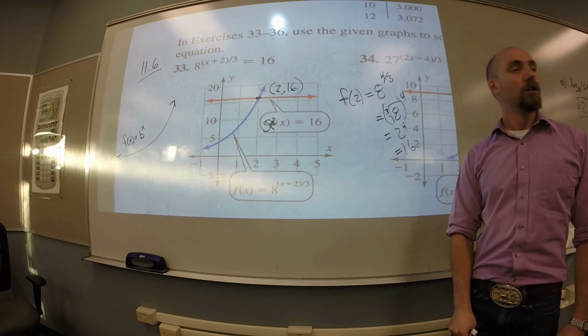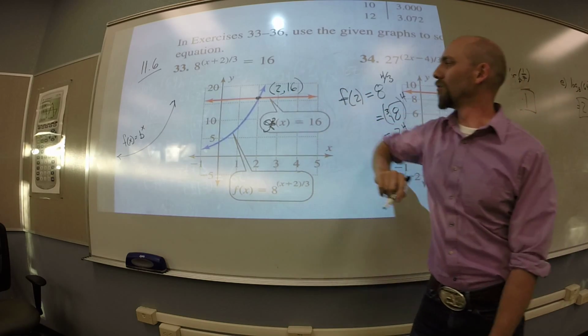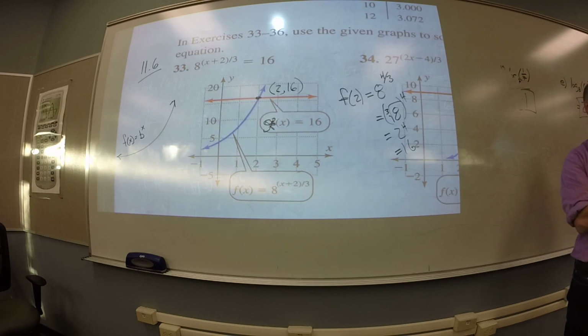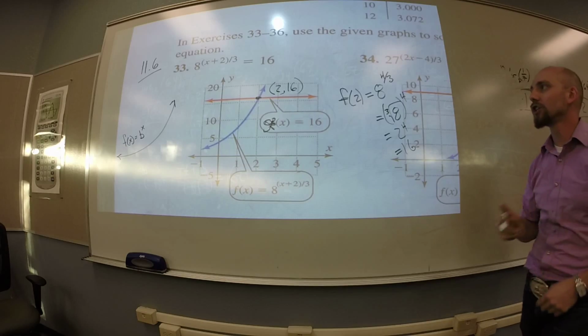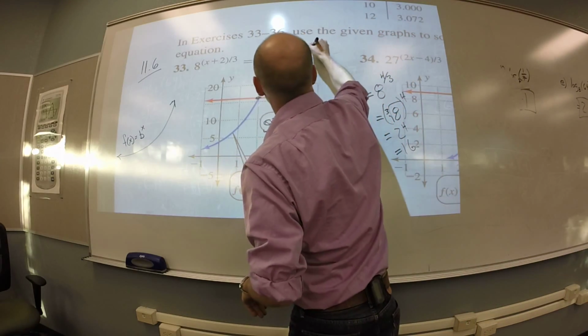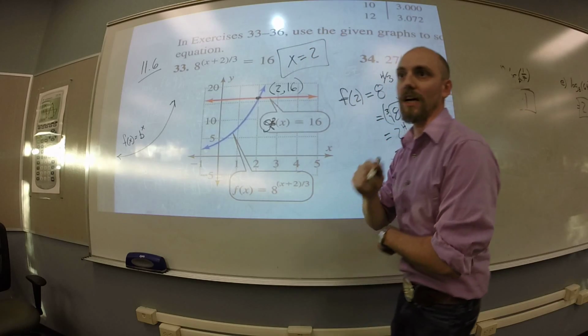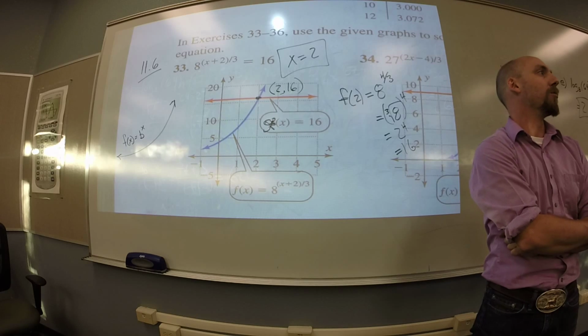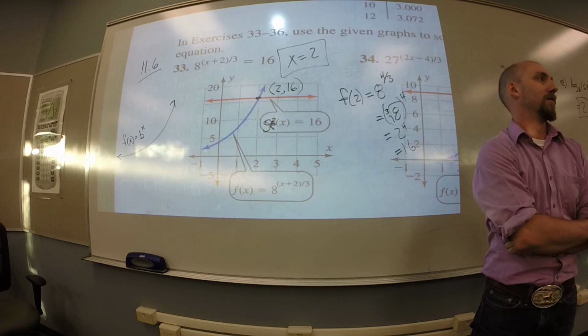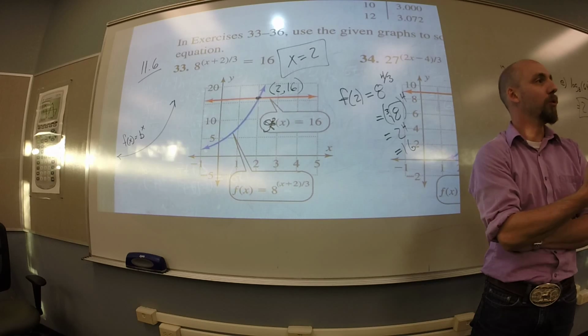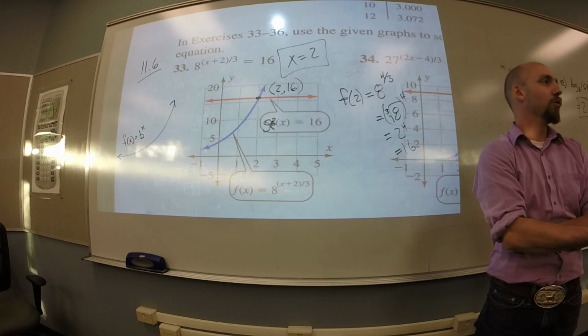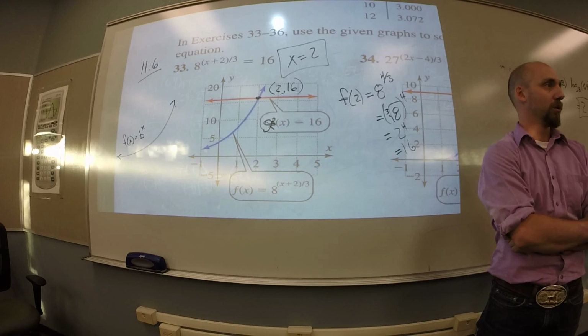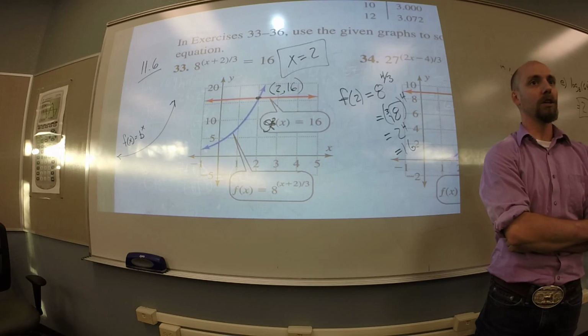So when I'm solving this, what do I write down? Do I write down 2 comma 16? No, they're just asking for an x value. They're asking for which input these two rules agree. They agree when the input is 2. That's where the graph's from.